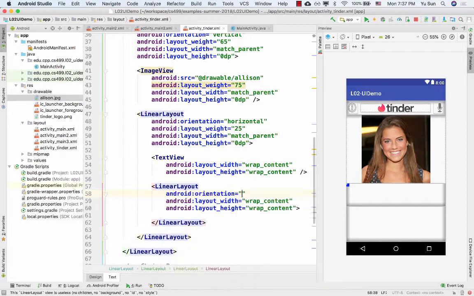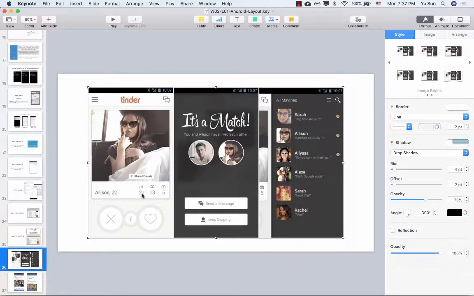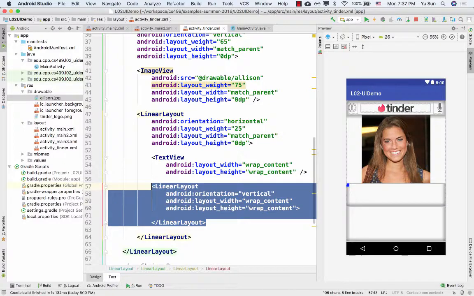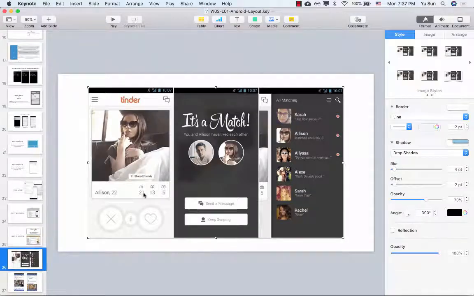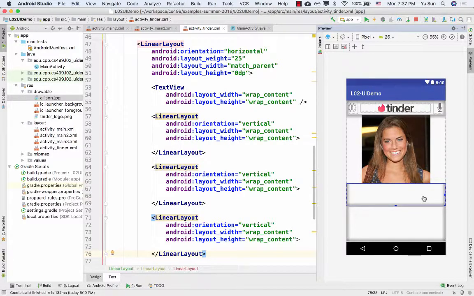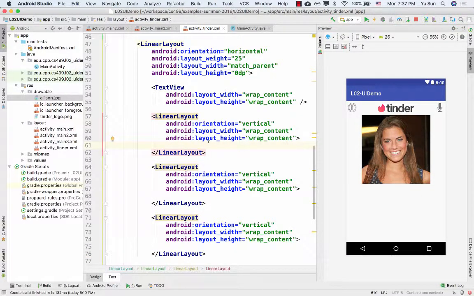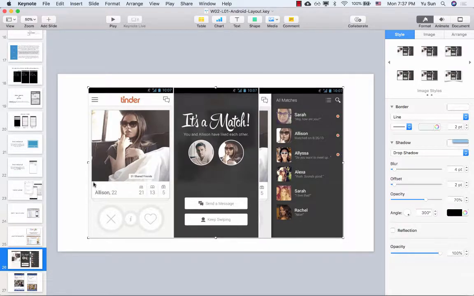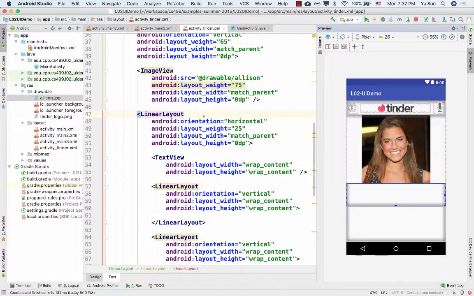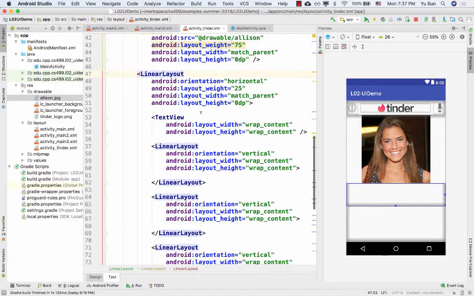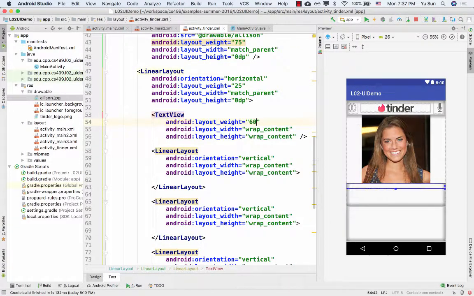This one's orientation should be vertical, because the top part is an icon and the bottom part is the text. All right, so I'm going to do two more. So that's our design. Again, you can't see it because you don't have content, but we can assign a weight, another weight for this part. That's easy, because the name tag should take a little over half. I'll put 55%, or maybe 60, just in case we can divide the rest equally. So the text view gets a weight of 60%, and your width here is 0 dp.